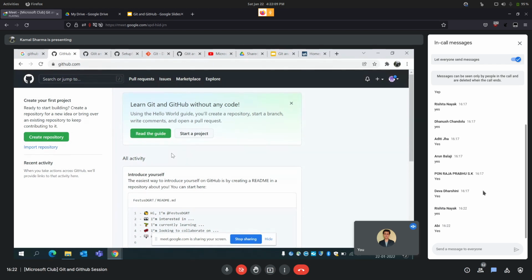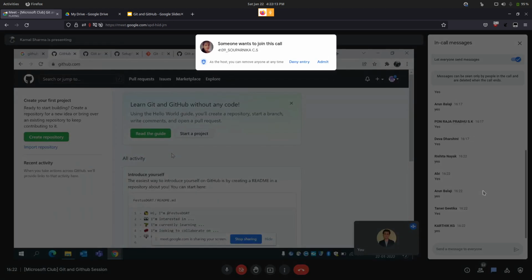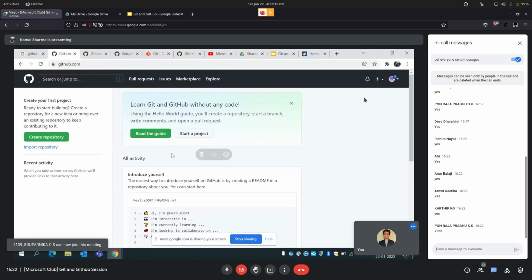Yes or clear, anything will do. If you have understood, you can also try to create it alongside while the session is going on. You can just switch the tabs, and you can also try creating if you do not have a GitHub account. Anyways, this recording will be shared only to those people who have filled the feedback form, so it will be in the meeting till the end.